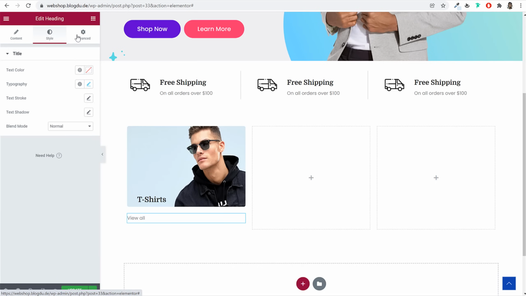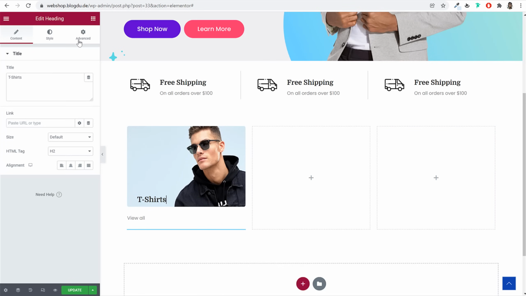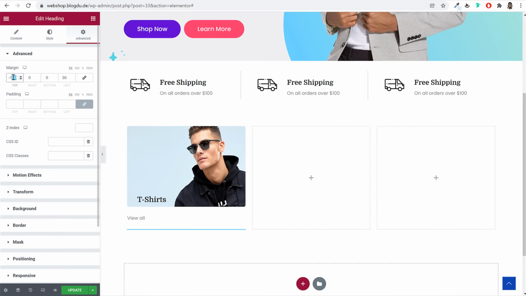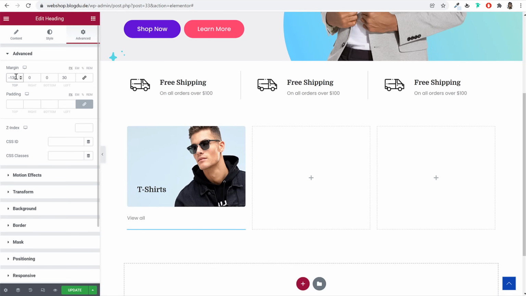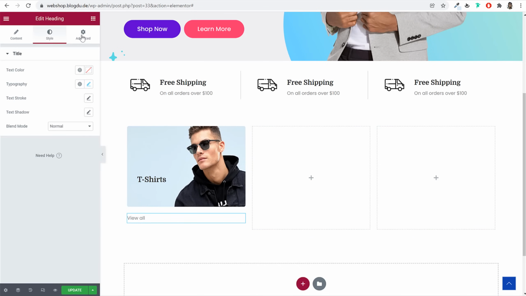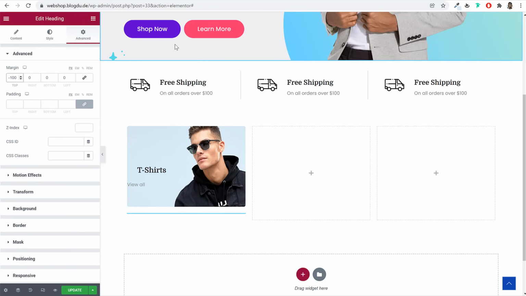Now for this also you can go to this option. First let's select the text at the top. I think we need to add more options because this has come down. So maybe 130, maybe 160, let's say. Okay, 160. Select the second text now, go to advanced, and for this maybe we can type in 100 or 130, like this. And after that we can add 30 from left.